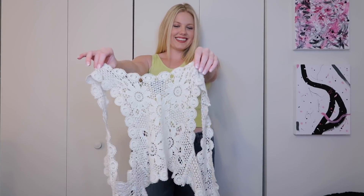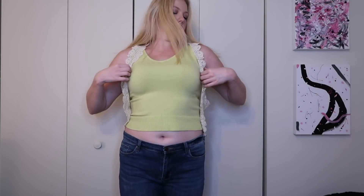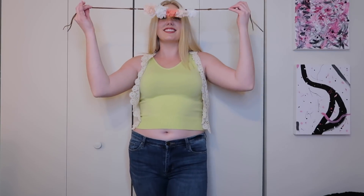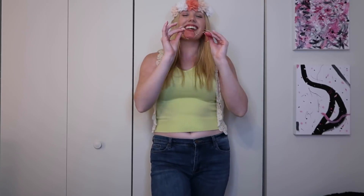This next look is all about the 70s. I wanted to use a top that was somewhat bright but a little toned down, so I pulled this top from my closet. I also pulled these funky jeans — if you have flare jeans or bell bottoms, those will work perfectly. I accessorized with a floral piece that I think really added to the 70s look and brought the whole outfit together. It wouldn't be the 70s without a floral crown, and I had one in my closet from a few years ago when flower crowns were all the rage. I also added some glasses that I can clearly see through.